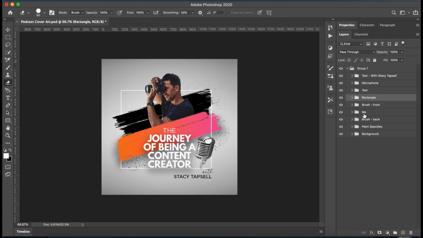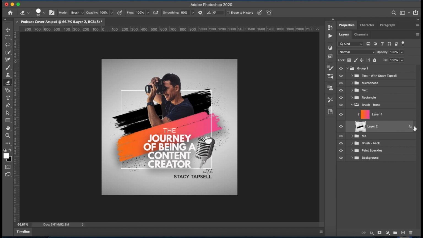So another quick and easy way to create some depth to this image, for example, is using a drop shadow. If we go over here to the brush, I call it the brush front. So this here is the brush that we created. If you look in the link description below, I've also added in how I can change the color of that brush. But in the meantime, so here we go, we click on that, and I've actually put a drop shadow to this layer here.